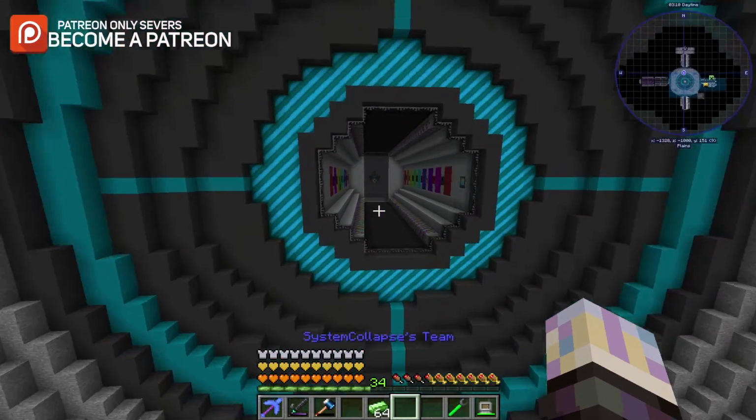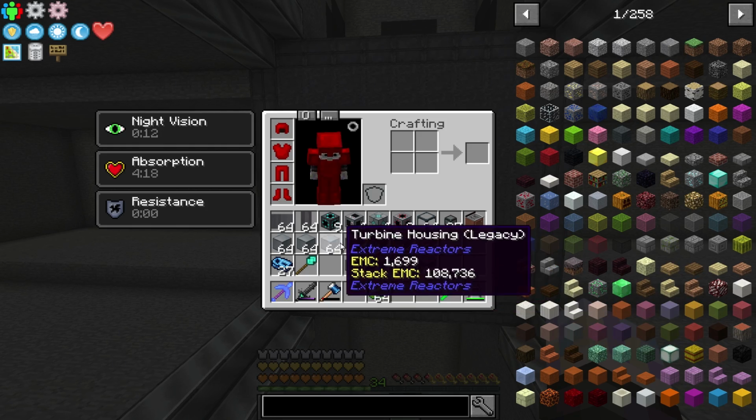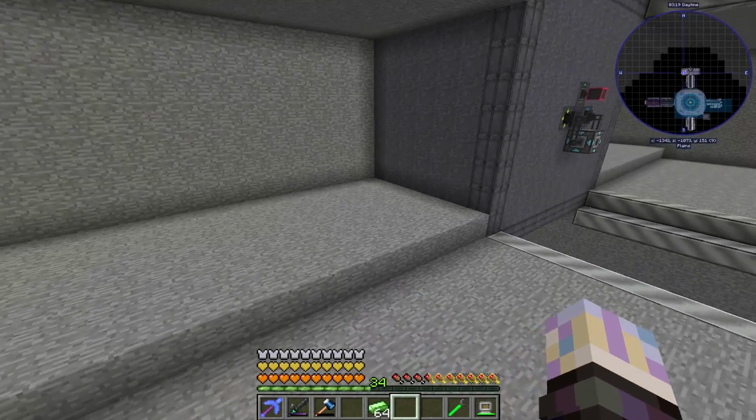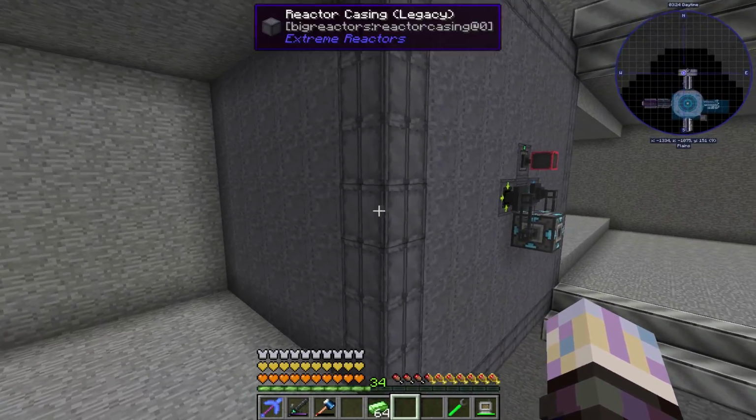The one thing I did do was over here. Well, I did a bunch of crafting. You can see here, we still need a lot of materials, mostly these turbine housings. But I did dig out areas here to stick the actual turbines. So there's going to be 4 of them. They're all going to come off the side of the main reactor.